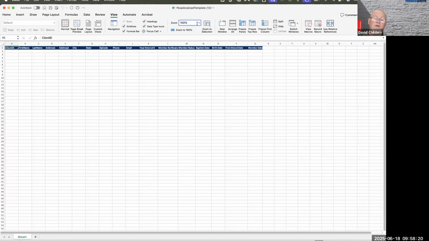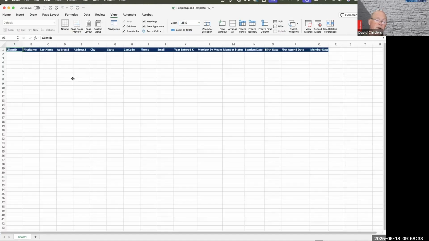You do not want to do two things. You do not want to change the header columns. Don't rename them. Don't change the spelling on them. Don't do anything that's going to make the system say, no, I can't upload that. These are not the right headers. So don't change those. So that's foundation number one. Don't change these header names. Number two, do not delete any of the headers. Leave them just like they are. What you're going to do is you're going to export your information in either a CSV or an Excel format, whatever you use.